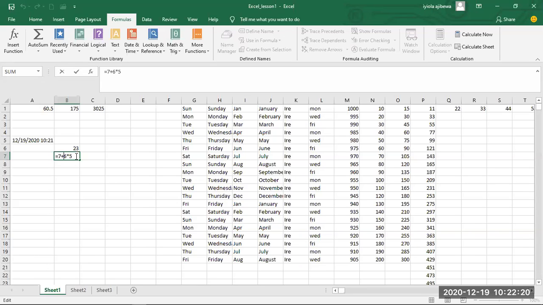So what it does is multiply 6 by 5 first to get 30 and then add it to 7. So the order of precedence is not according to which one comes first when you are putting in your formula. It is according to the rule of BODMAS.